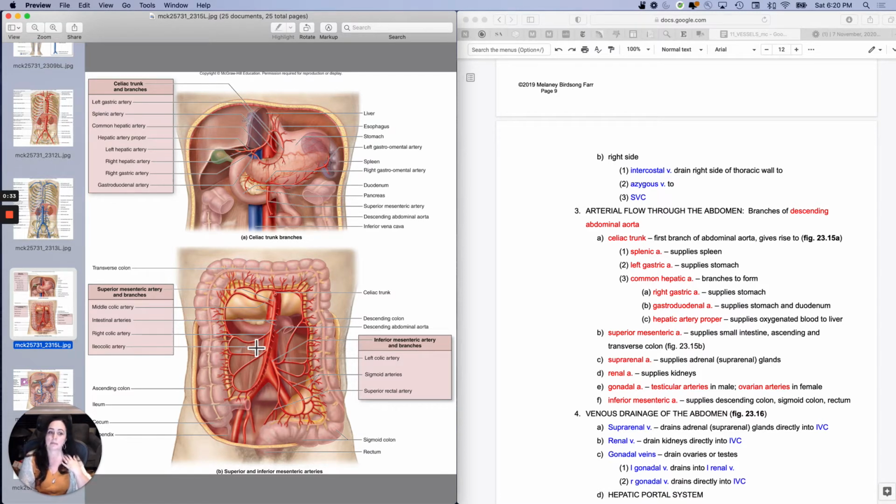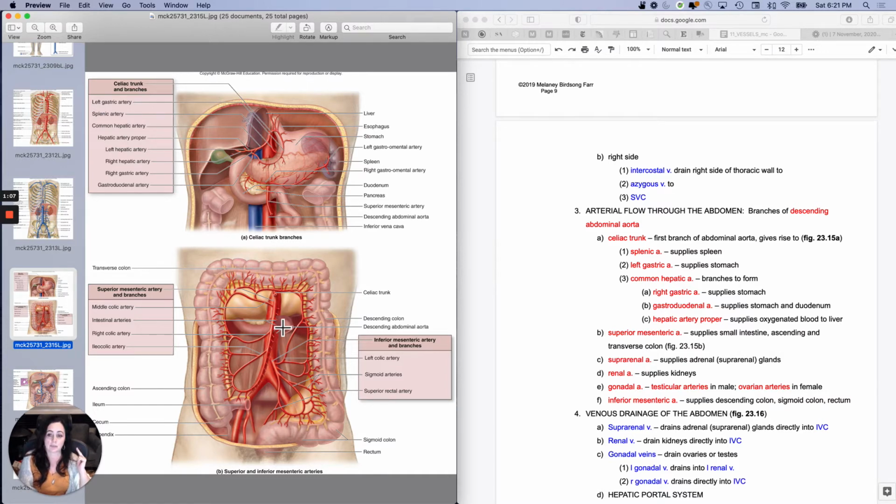It supplies the small intestine that we didn't take care of already, because remember we got the duodenum already. So it supplies the rest of the small intestine, and then it supplies the first two portions of the colon. And you might not know those portions yet, but this is the ascending colon and this is the transverse colon. So notice that this branch supplies most of that. And then it actually forms an anastomosis with the other one. So that is the superior mesenteric artery: the rest of the small intestine, the ascending and the transverse colon.